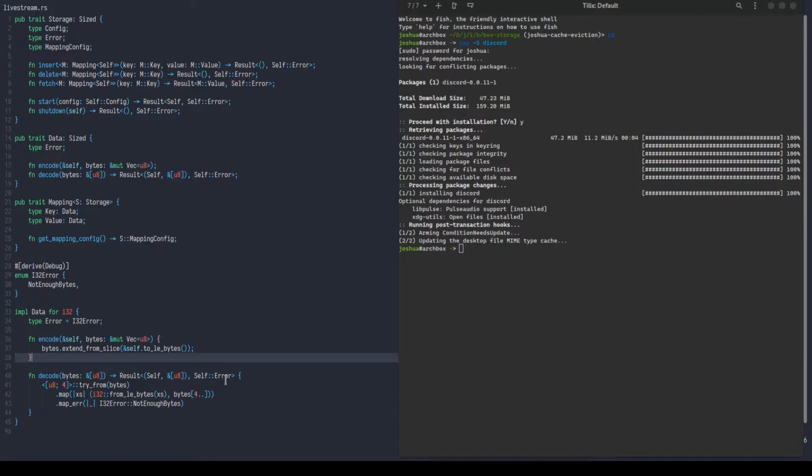So you may notice that this is fairly similar to how serde does things, but the difference with serde is that it doesn't really deterministically produce certain outputs.